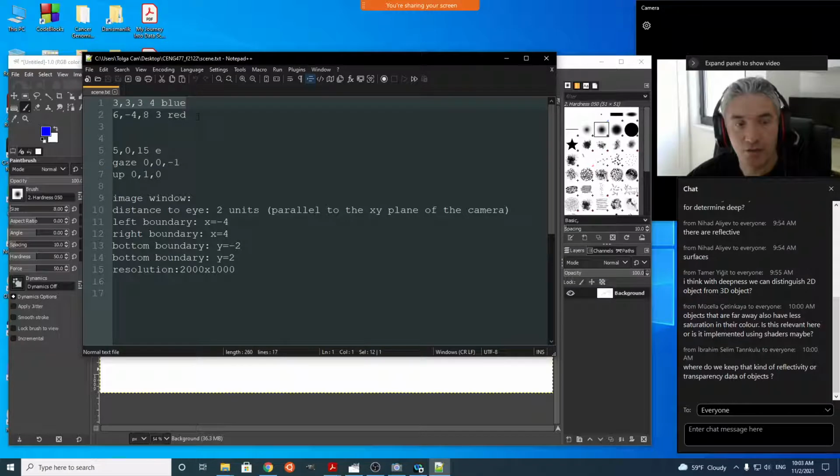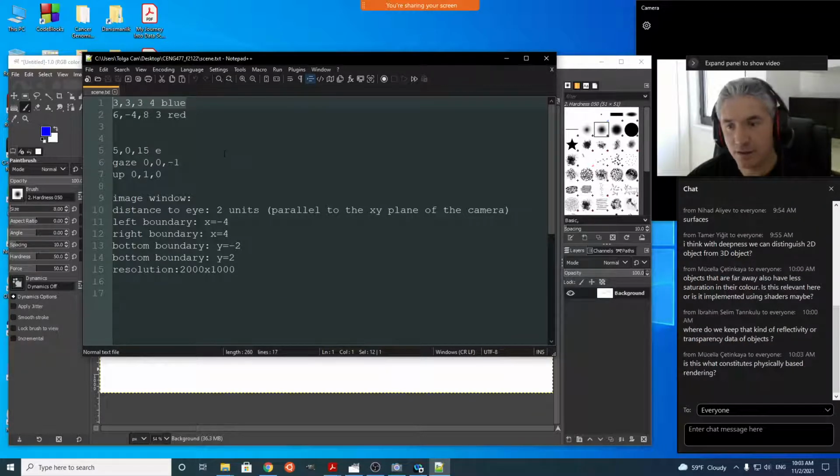All right, so yeah, let me get to physically based rendering. There is some physics involved here, but when people talk about physically based rendering, they usually refer to a more complex model than what we are going to have here.